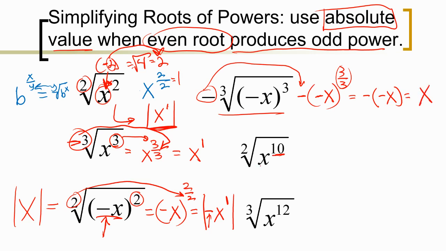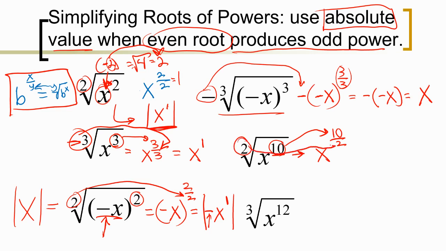Continuing here, we've got a higher power situation. So this is going to be x to the 10 over 2. Remember, this 10 goes up high, as I showed over here with our formula. And then this 2 goes as the denominator. And then we reduce, and that's going to give us x to the 5. As soon as we see an odd result, an odd power, we have to put absolute value bars on the result. So my answer is the absolute value of x to the 5th. So anytime it's an even root, and after reducing, you get an odd power, you have to put that there.